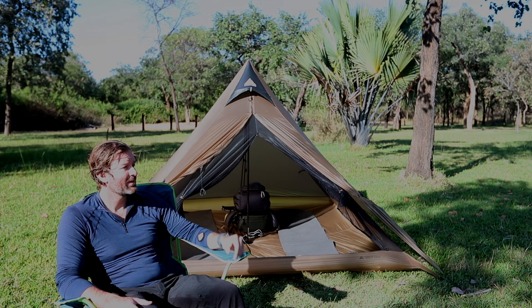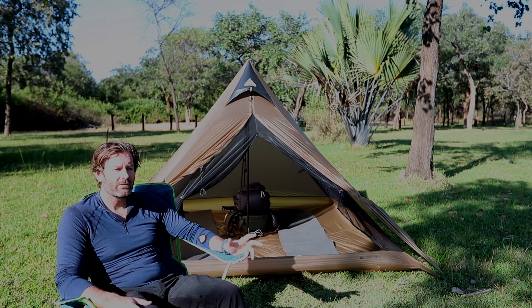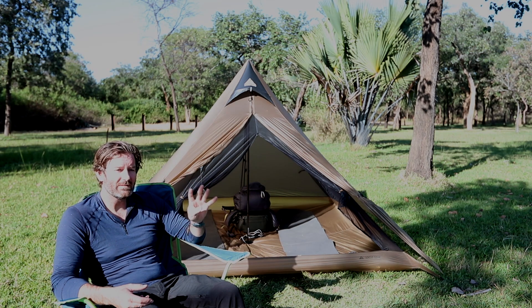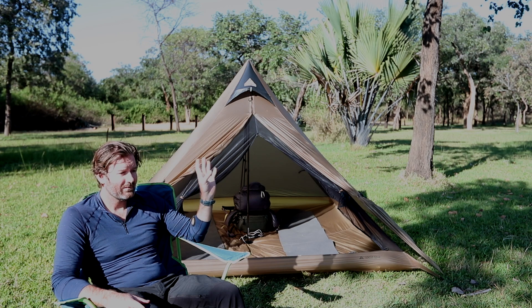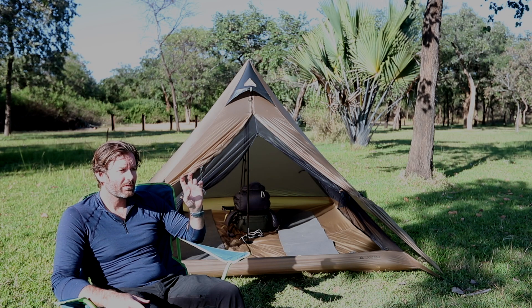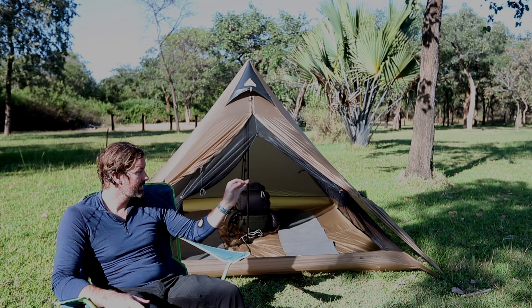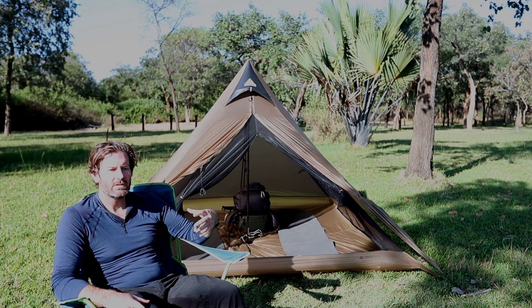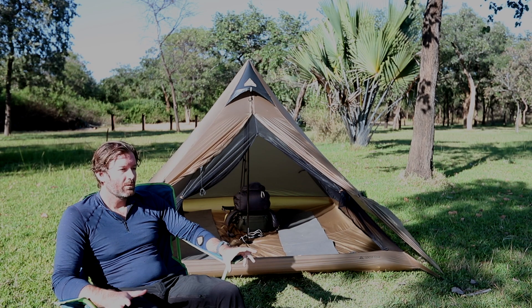With that said, I had the Kofra out because I wanted to test how good the seams are and how it's going to hold up in that kind of weather. Four days of constant drenching that flooded out everything — I had this pitched and it would get about 12 to 15 meters per second wind gusts and it held up well, and I didn't even have it completely staked out. So it gives me a lot of confidence to know that this tent can survive anything that the Swedish mountains can throw at it, for the most part.